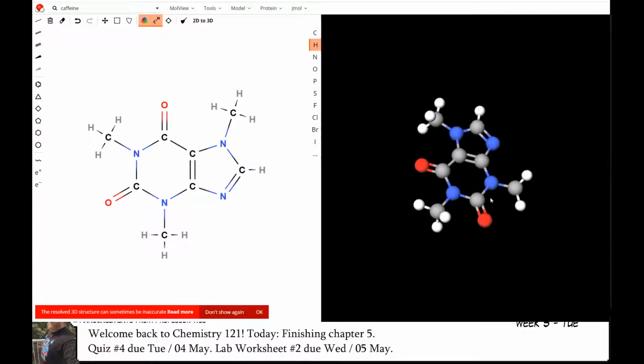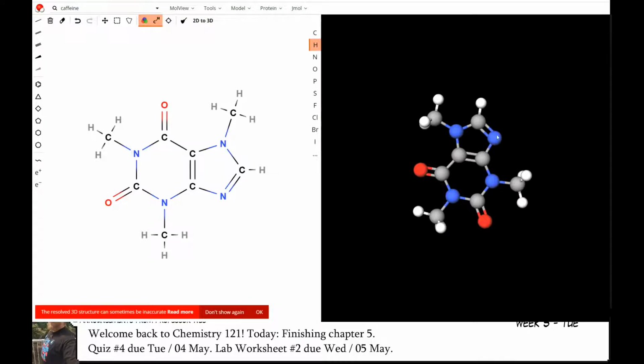The one thing that MolView does not do well is it doesn't show electron pairs. So you don't actually see the electron pair on this nitrogen atom that's right here because it's not shown on this structure. So just be mindful of that. So like if I, oops, that didn't work, but that definitely didn't work. There we go. Yeah, there apparently is no option to draw electron pairs on there. So be mindful of that. You may have to draw the Lewis structure on paper and then put it in here to the best approximation that you are able to.